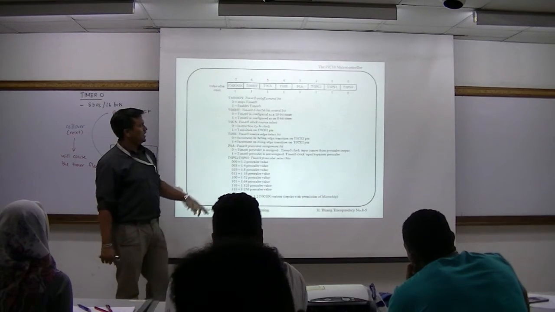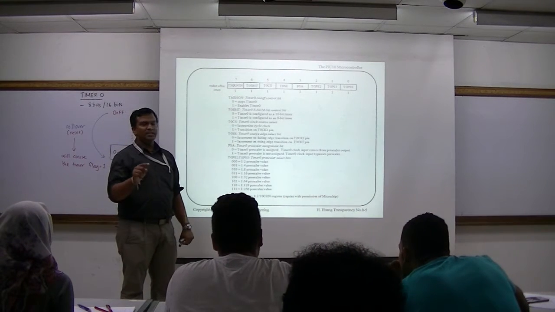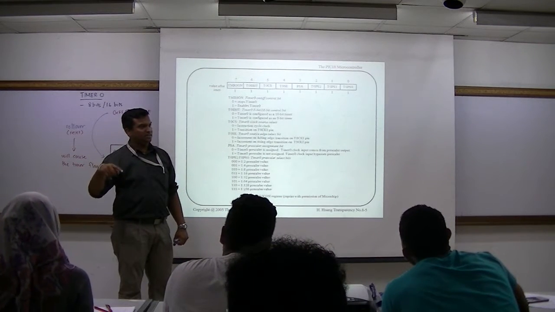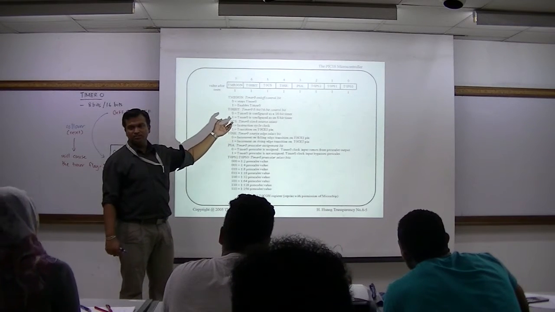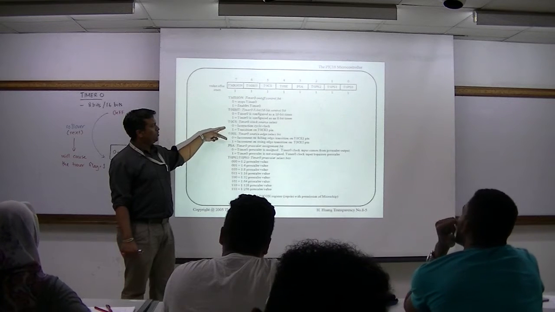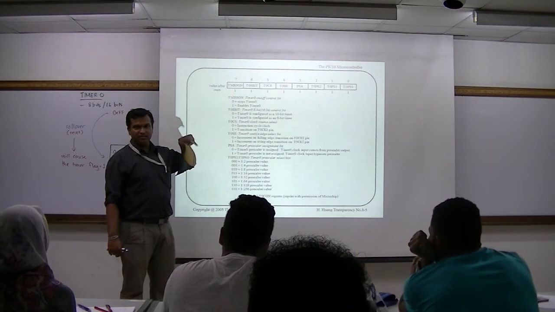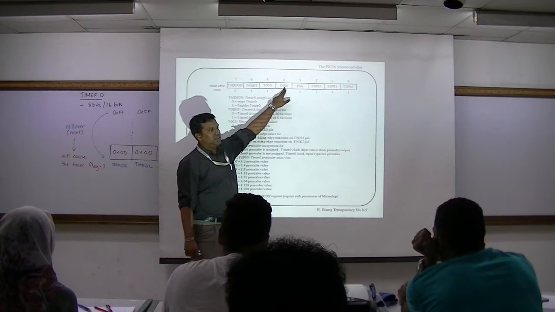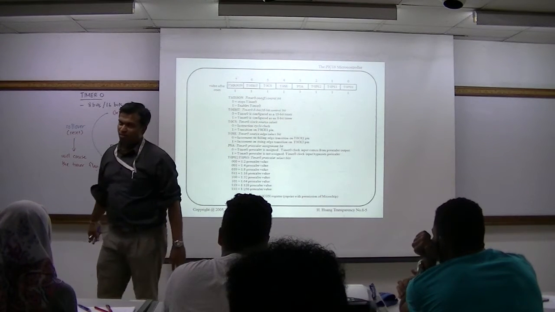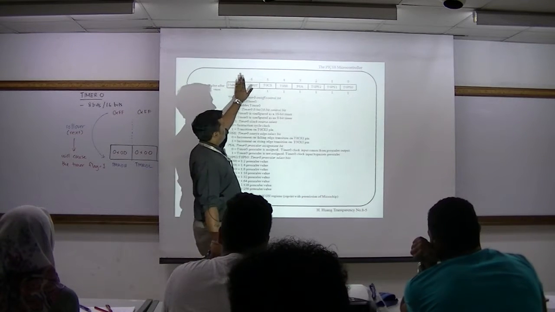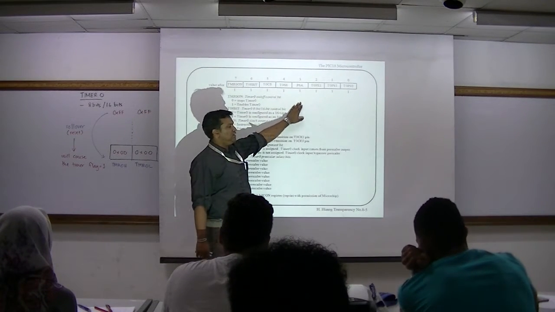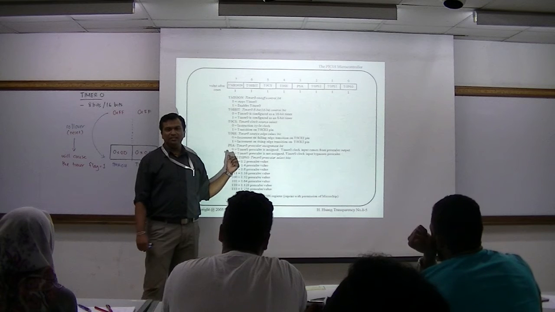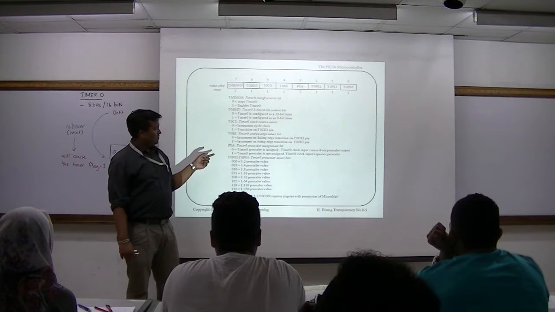Timer 0 source edge select bit. Source edge means you can select whether to detect on low edge or high edge. That is only if you are using it as a counter. Do you understand? We are not using it as a counter, so this one is don't care, because it depends on the clock source bit. You can put 1 or 0, but let us put 0. So far what is the value? 1000. This PSA is known as the prescaler assignment bit. So we need this prescaler assignment bit, we will see it in a while.